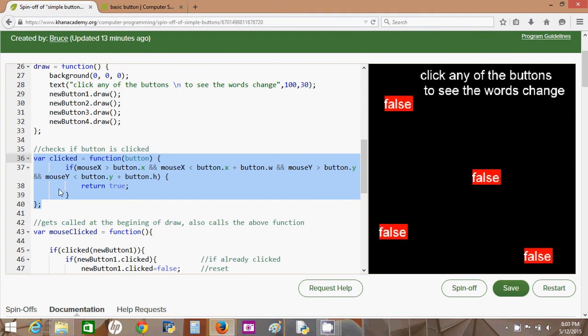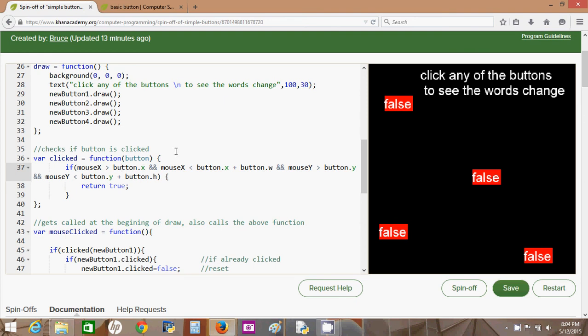It's not a method of the button object, but what it does is it takes button variables as a parameter, and then it uses the dot operator within itself to access their parameters.